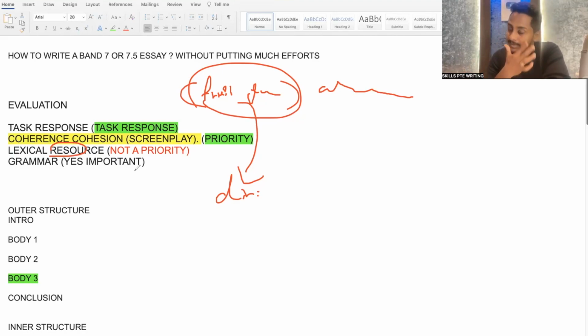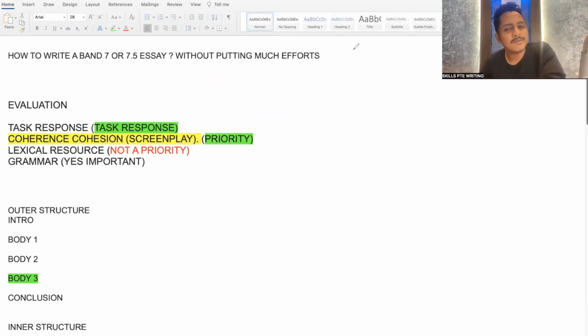We have already experimented by retaining the same words from the question. Still, we have got 7 and 7.5. So for 7 and 7.5, don't have to worry much. As long as you write decently with some formal words, it's all right. Don't use informal words. Slang and all, don't use. As long as you stick to some formal usage, should be fine. You should be able to get it.